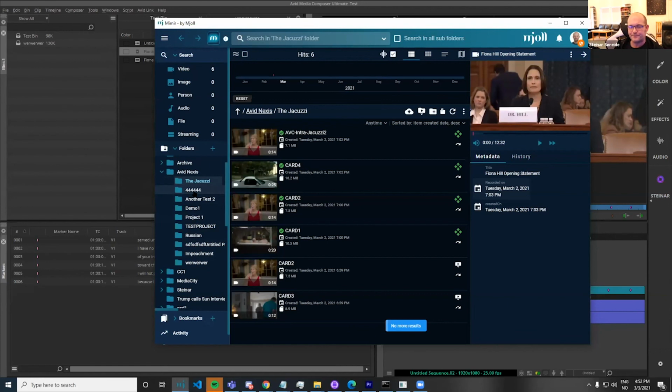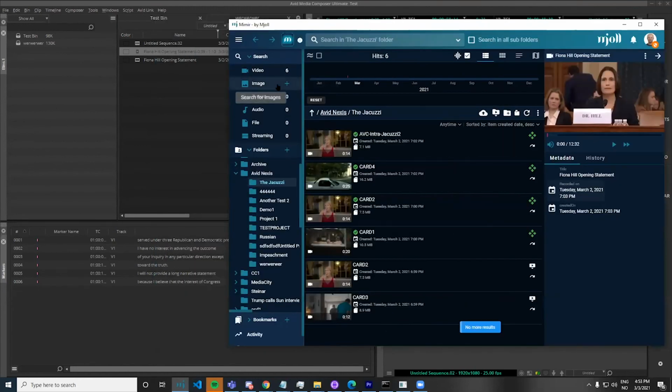Actually, just before this call, we were talking about the Object Matrix Interconnect, where we mirror the Interplay to the MatrixStore, and then of course Mimir can pick it up and view those assets in that way. There might be a little bit of a tweak we need to make, but certainly a workflow we're looking at. Because one of the areas I see within this is the non-Interplay sites.